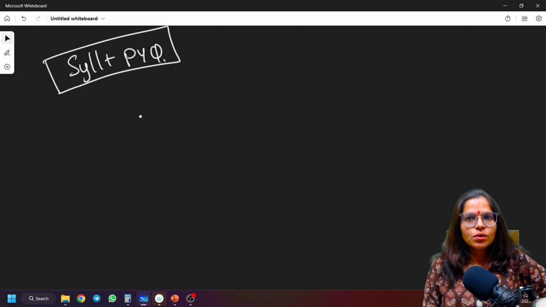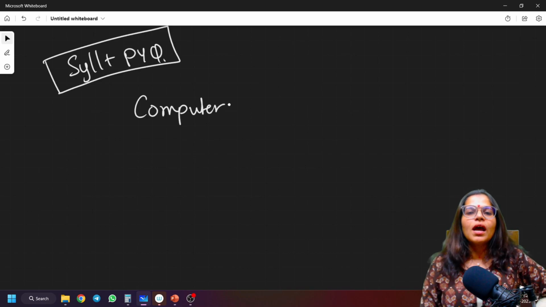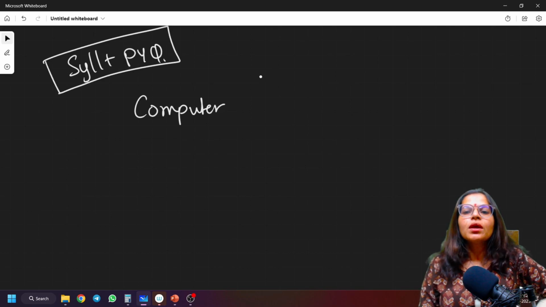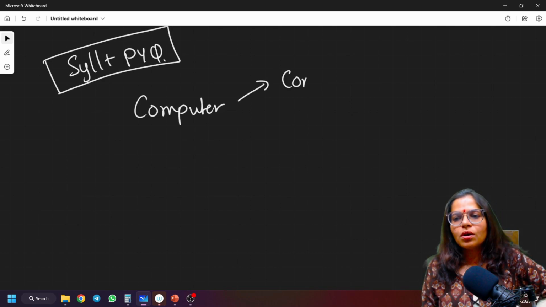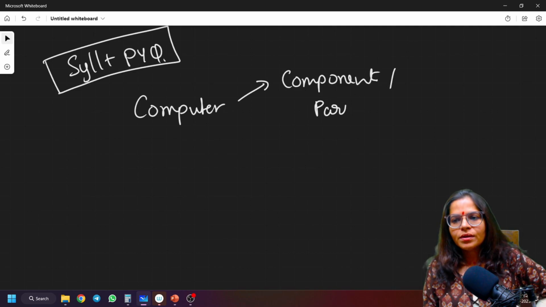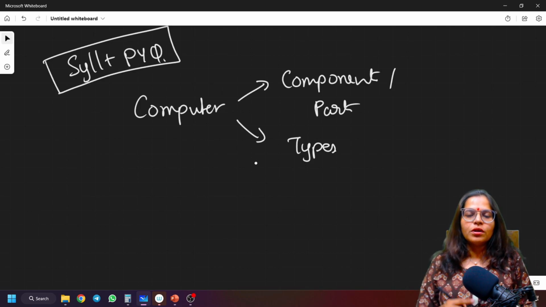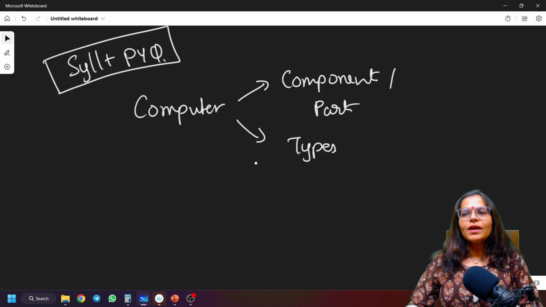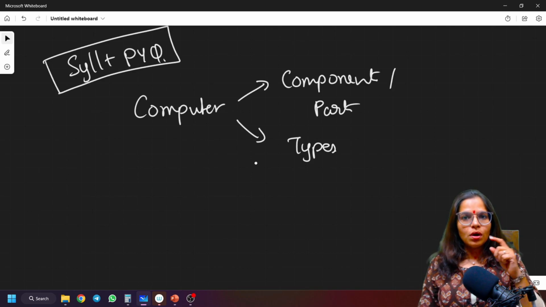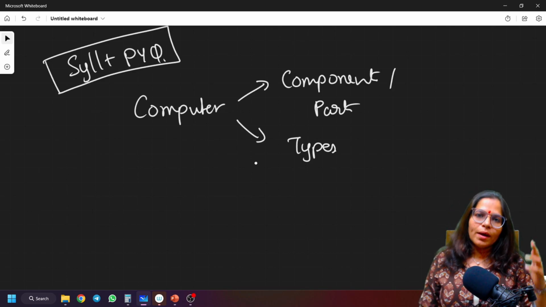Okay, so the first thing you need to understand in ICT is your basic computers, like what is a computer and what are the major components of computer. Computer may include its major components, that are its parts also. Then we have various types of computers. Types of computers may include minicomputer, microcomputer, personal computer, digital computer, analog computer, supercomputer, hybrid computer. We have various types of computers. We need to remember all of those and even differentiate between two or more types.